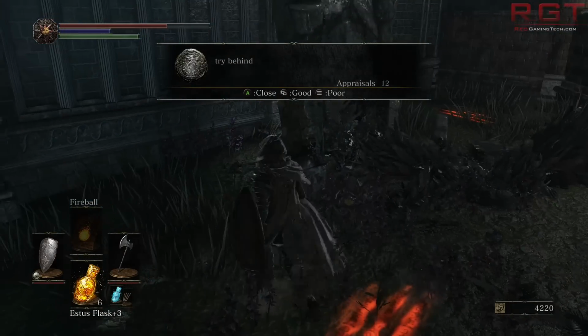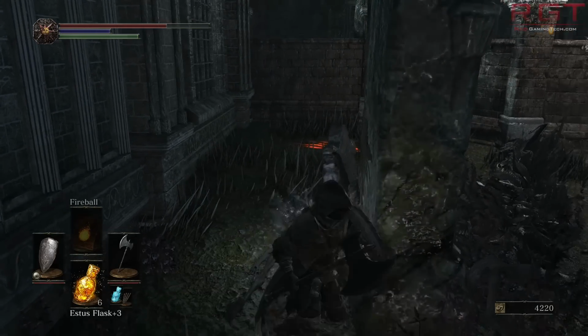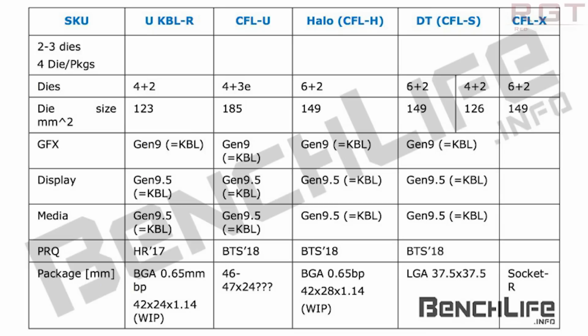It is, however, going to screw over people who are trying to sell their systems on eBay. So that might be another good option as well. For folks who perhaps are just new to PC gaming, you might be able to grab yourself a bargain. God knows what the 4770Ks are going to be going for. Probably pick them up for like pennies, which is really good if you're once again getting into PC gaming.